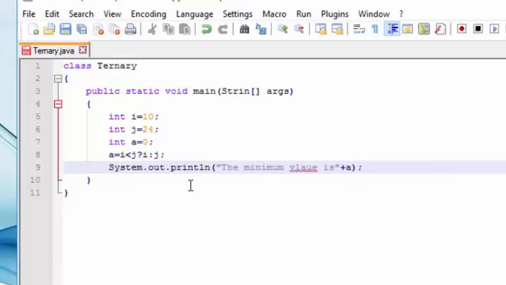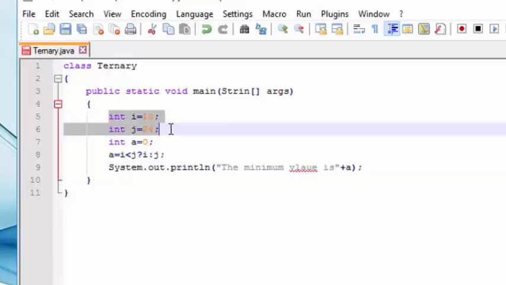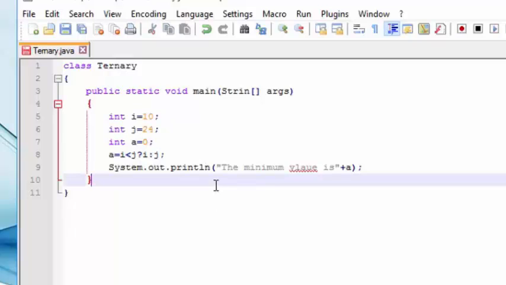So we are finding the minimum variable among these two variables. So which is the minimum? Here it is i.